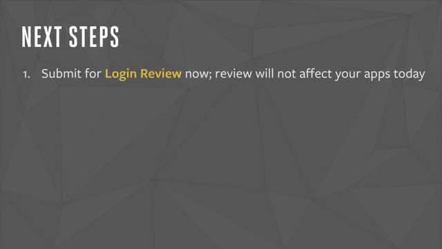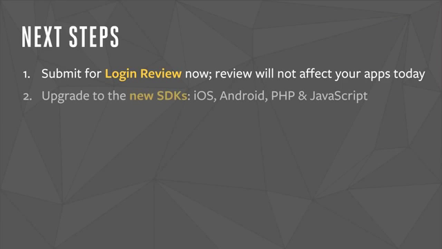First, we encourage you to submit for login review now. For apps which were active before April 30th, 2014, the outcome of login review will not take effect until April 30th, 2015. The earlier you submit for review, the more time you'll have to react to any changes our review team suggests. Second, upgrade to our latest iOS, Android, PHP, and JavaScript SDKs. These all call the latest API versions by default. Using them will also mean that people using your app will start to see the new Facebook login.